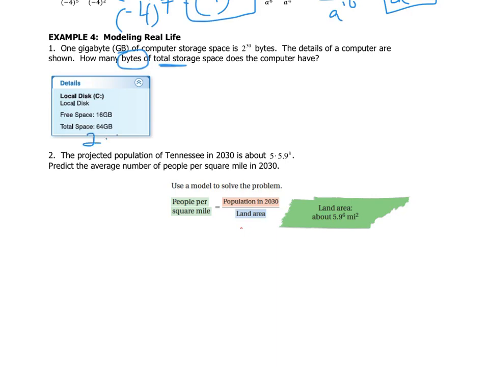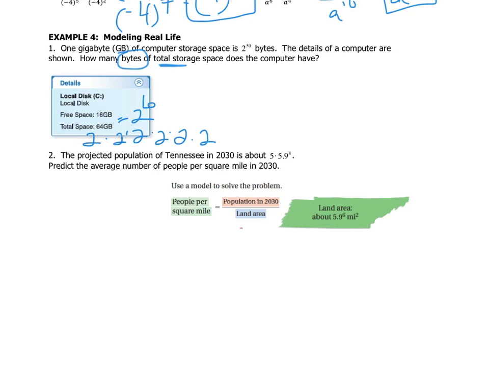2 times 2 is 4. So that's obviously not 64. Times another 2 is now 8. Times another 2 is now 16. Times another 2 is now 32. Times another 2 is now 64. So that's telling me that 64 is 2 to the 6th power because there were 6 2's that got it there.